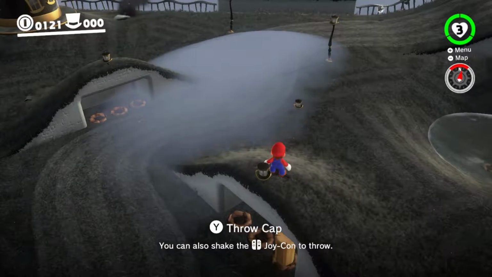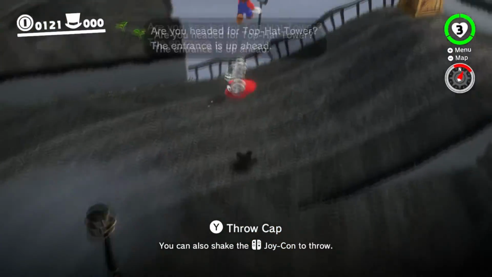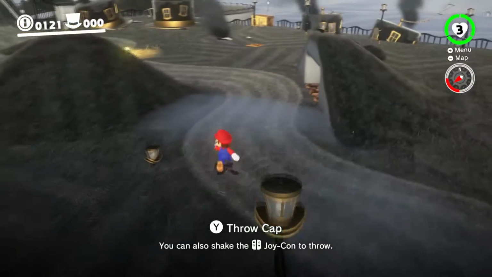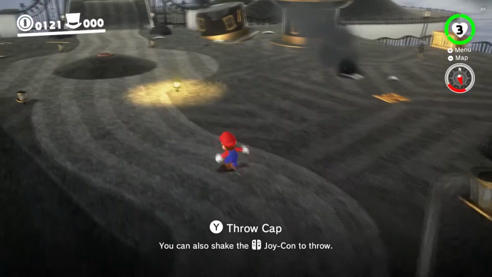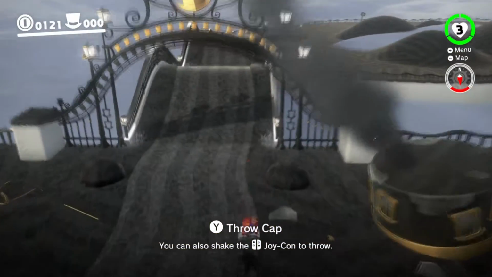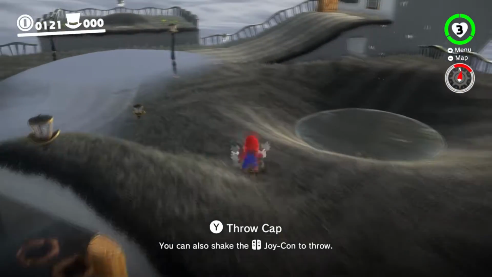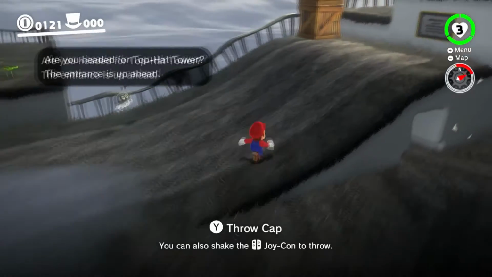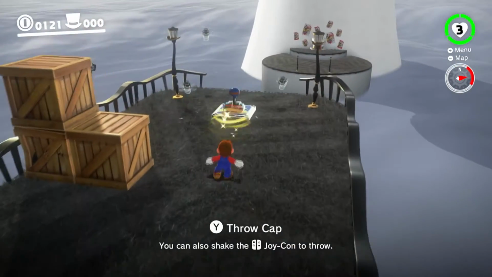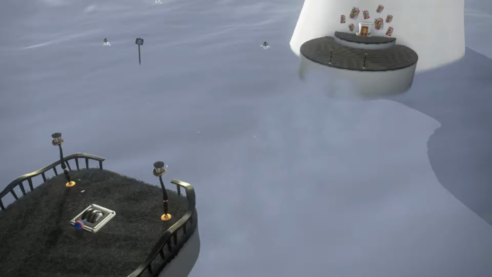So let's say you jump, you cap, throw, and hold. You do that, and you can jump onto your hat in the midair, and you can go so many extra long distances with that. So I'll show you again. Jump, cap, throw, and hold, and then do that. So that's a lot of distance covered if there's a huge jump that you can't usually make, or the game didn't intend you to go through that way. So it will unlock a lot of shortcuts like that.